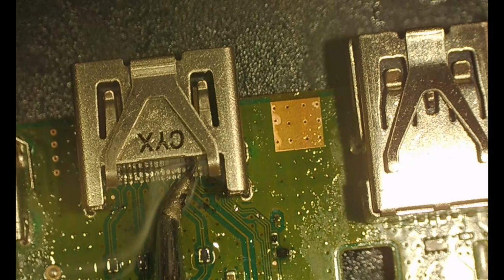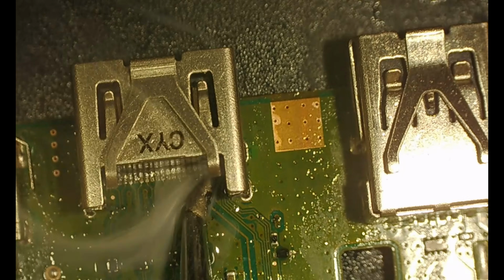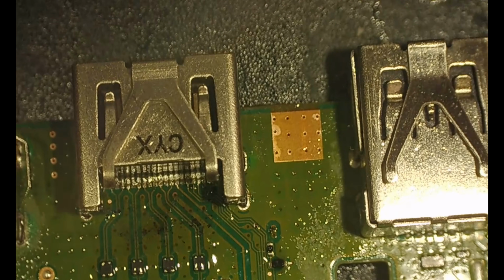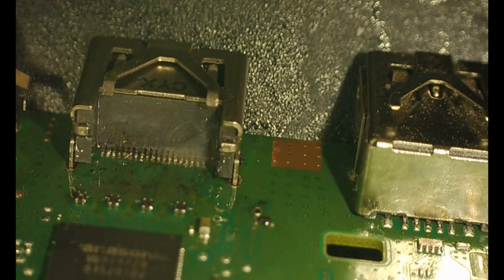But don't get too much, because then you will start getting bridges, and that's always a pain, especially if you have to go and use some wick in there. It's not a good deal. Just go through, make sure they're all soldered. All right, those were all soldered perfectly.